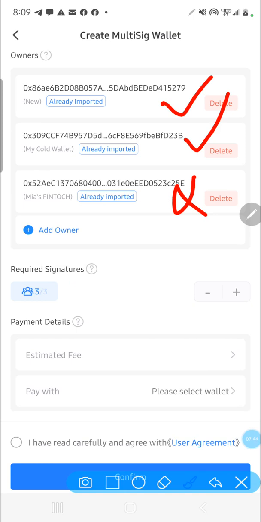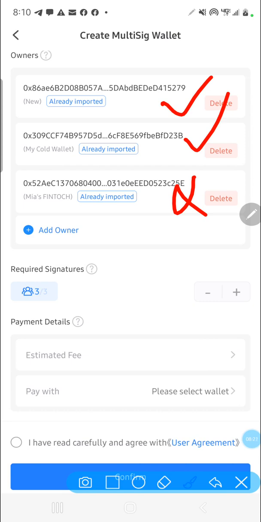Depending on the circumstance and the surrounding situation while you're creating this multi-sig wallet, you can determine to say, okay, I want 3 signatures or I want 2, depending on how many owners you have added. Now, remember, you must have your own personal wallet before creating a multi-sig wallet, because a multi-sig wallet is simply to hold the funds, while the other independent individual wallets are used to control that wallet collectively.